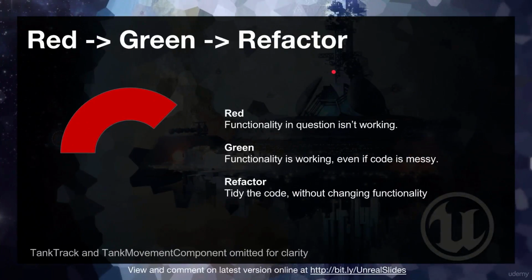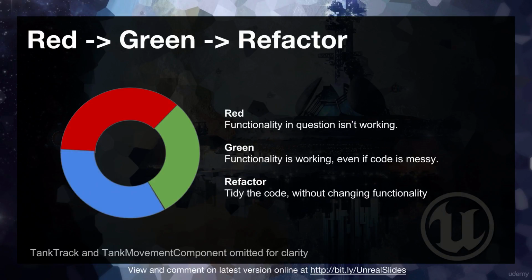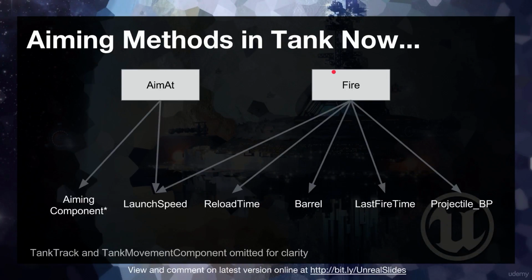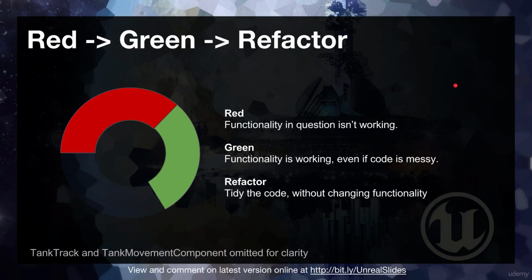Okay, so we can't refactor something that doesn't work. So let's fix aiming before we refactor aiming. In fact, we're not even going to refactor aiming in this video. We're going to do it in the next one. This video is about fixing aiming because there are some problems with it. So your first thought before you refactor should be, let's get the functionality just working. So you have a commit before you start any of this. You do some code that works, you commit to say it works, and then you do your refactor. So we're trying to get to green. Then you refactor, which is the blue, and then you repeat. So we're going to go around this loop once for AMAT, and then once more for the fire method. Okay, so red, green, refactor, remember that.